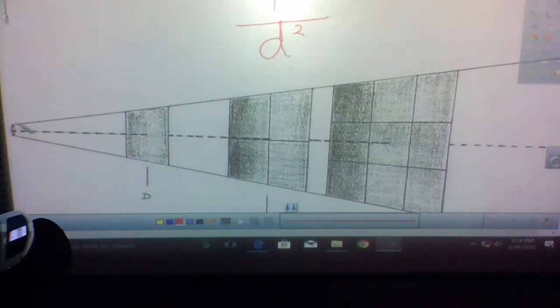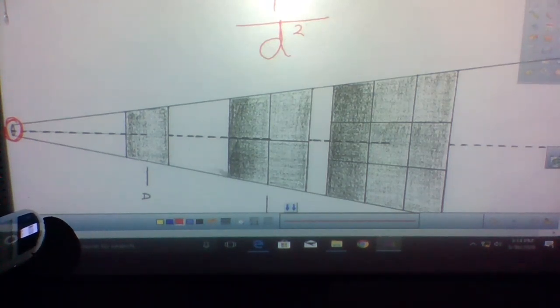Let's say, for example, here's a source of light, and here's the distance we are away. Now we double the distance. Here's 2D. Now, the light does spread out. So here's how far the light spreads out when you're the distance away. Here's how far the light spreads out when you're double the distance.